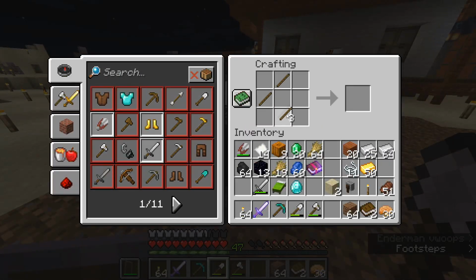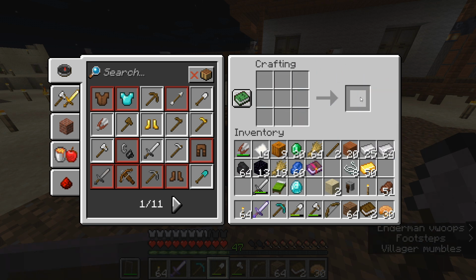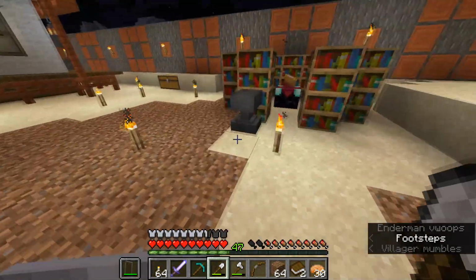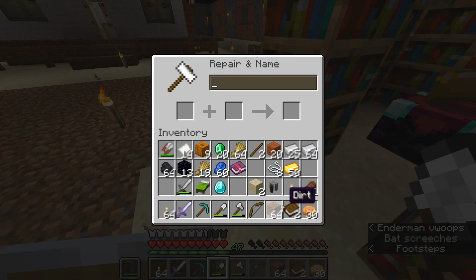To make a bow, you'd simply take 3 sticks like so, and then make a line with your string like so. So kind of make the shape of a bow in your crafting window, and you'll get a bow like so. That unintentionally rhymed.